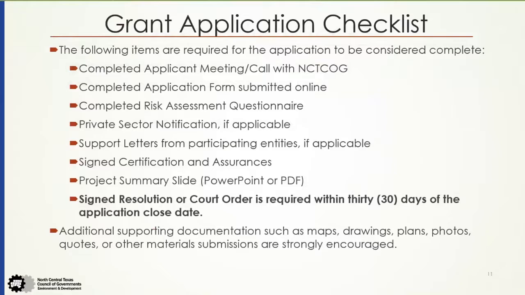The signed resolution or court order is actually required within 30 days of the application close date. So if that item is ready and available by January 6th, feel free to go ahead and submit it. Otherwise, you have 30 days from the day of closure to get that submitted. That's just to allow people more time to make it to council and get whatever resolution or court order they are required to do.